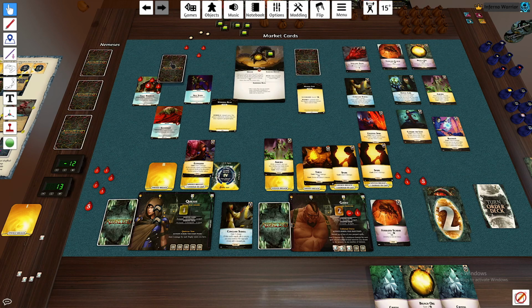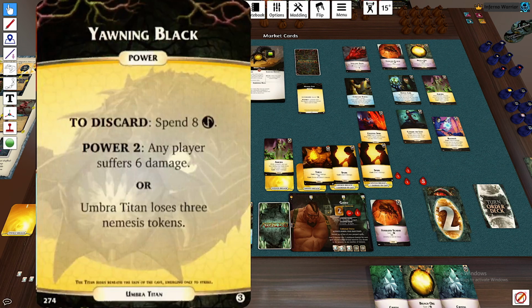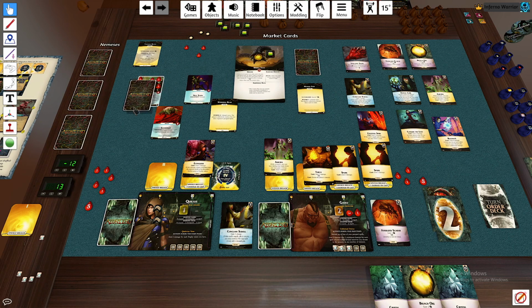I'm actually going to show some level 3s here. Spend 8 in 1 turn. It goes off in 2 turns. And when it goes off, either one of us takes 6, which is a little bit over half our normal health. And then Umbra Titan loses 3 Nemesis, which is not good. Let's see if I can get another one here.